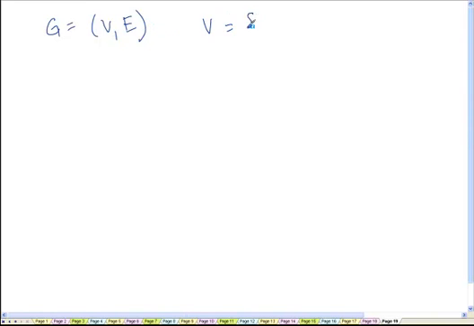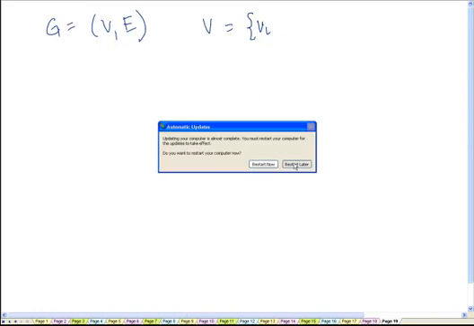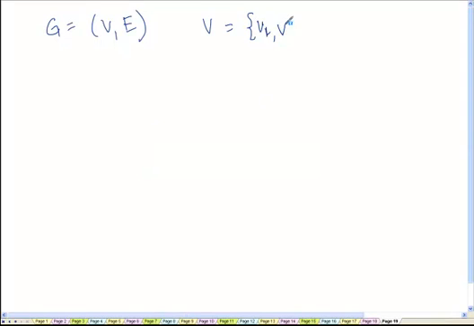So V here is the set of vertices, which we can denote as V1, V2, and so on, assuming there are N vertices. And each edge connects together two vertices. And an edge which connects vertices Vi and Vj is denoted as Vi, Vj.